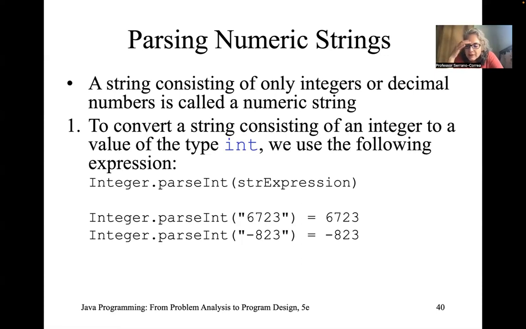So why does that matter? Or where could we use this? Well, let's say that I have somebody entering input into some text box, and I'm grabbing the data, it's just text. Then I can parse it and convert it to an integer and then manipulate it, like use it to add or subtract or do some kind of calculation. So Integer would be the class and parseInt would be the method.